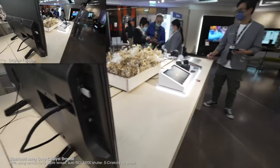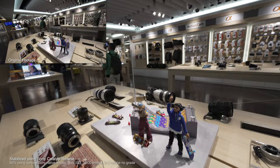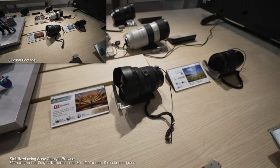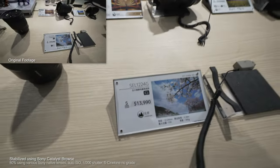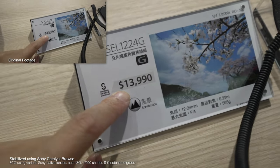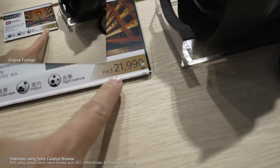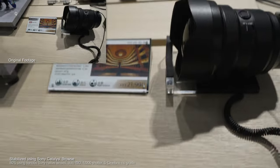Cool. So this is the F4. 12mm full frame. Next, let's test out the G Master 2.8 for fun. But look at the price. I mean, I don't get anything for free. I pay for it. Good thing I'm professional. I actually can earn money and can afford to do this. 14K, 22K. Probably get it less outside. But yeah, let's try them out.